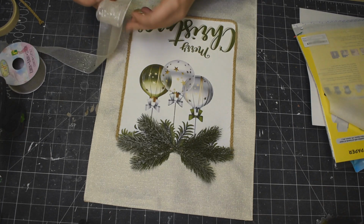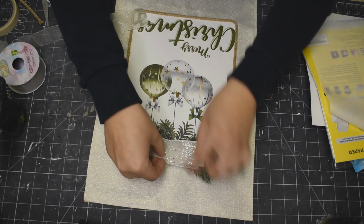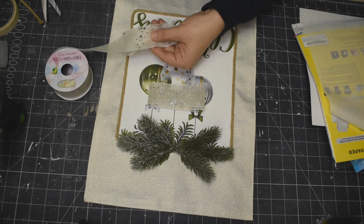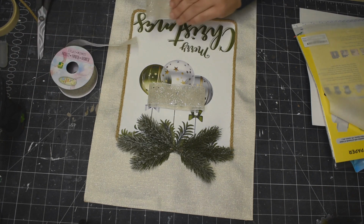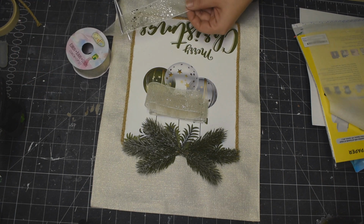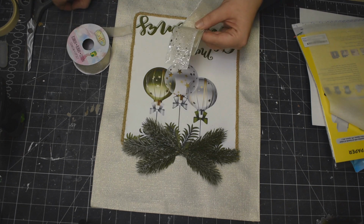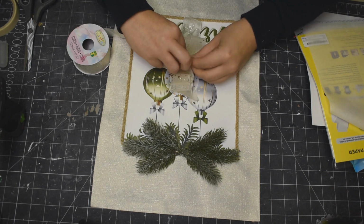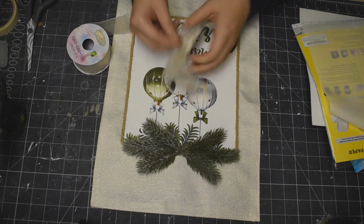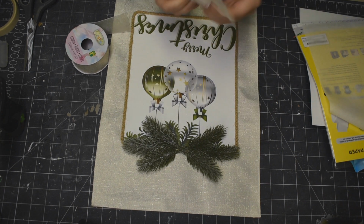And now, you guys, I'm terrible at bow tutorials, so this is gonna be no different. So I took a length of this beautiful ribbon that I got at Dollarama. It's very sparkly. And I'm just taking, I guess, two lengths of it and folding it into thirds and then grabbing another piece of that ribbon for my tails. So I put them all together, stacked them up on top of each other, grabbed a zip tie, and we're just going to completely out of frame. Oh, there we go. Or not.